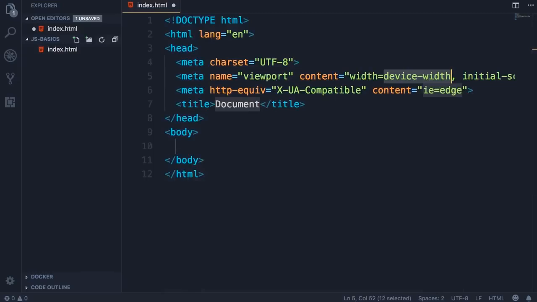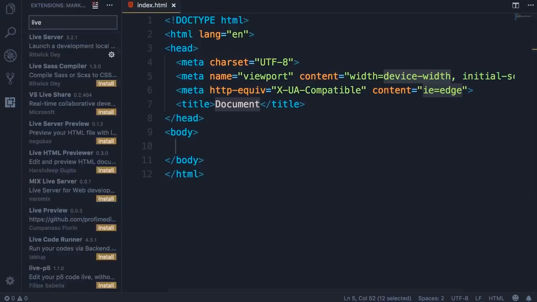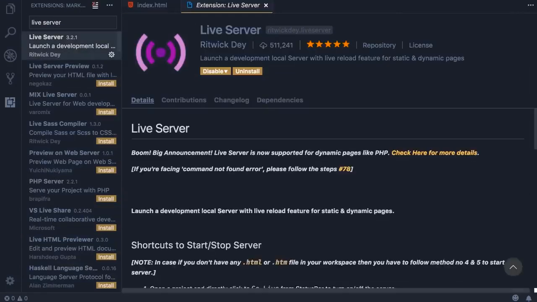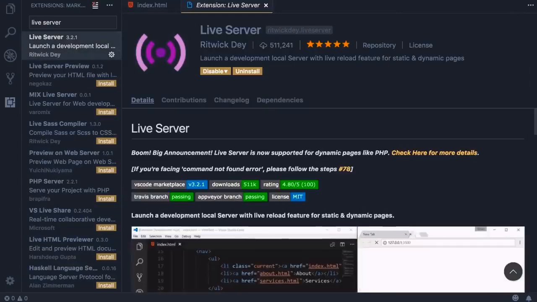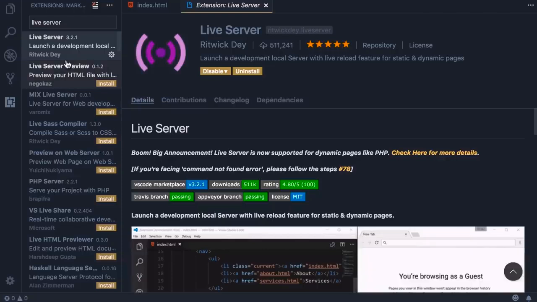We don't really care about any of this code here. We're going to use this as a host for our JavaScript code. You're going to see that in the next lecture. So save the changes. Now open the extensions tab here. Here in this box, search for live server. So live server is a very lightweight web server that we're going to use to serve our web application. So install this, then you will have to restart Visual Studio Code.